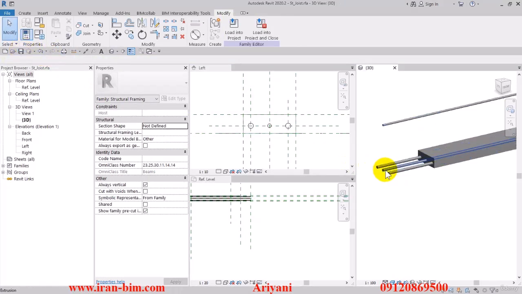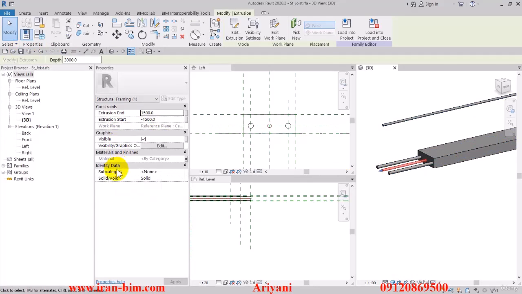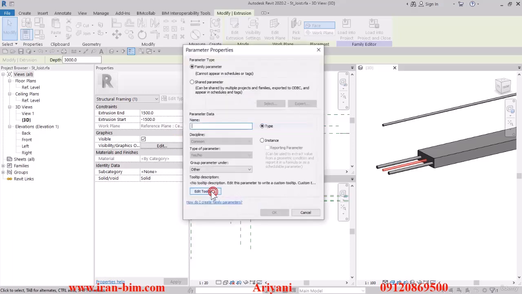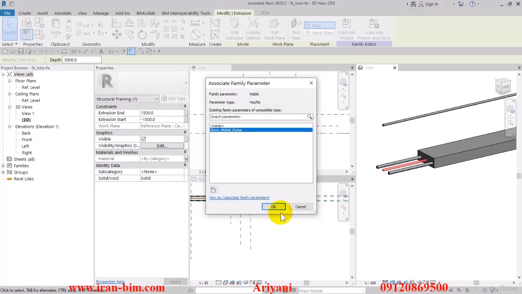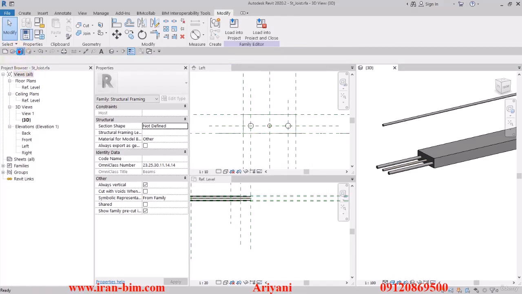After that, let's go here and select the rebar in the middle, and then here in the visible section, I'll open up the parameter properties, create a new parameter for this one, and name it show_middle_rebar. All right, put this under the instance, or just type for now, we'll just deal with it later on, and then OK, and save the file again. All right, after we've done that, let's go to the file tab here and create a new family.